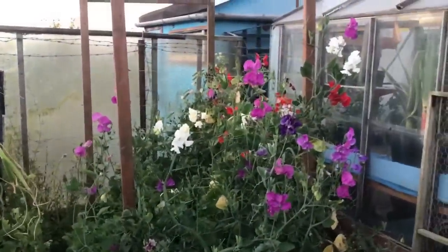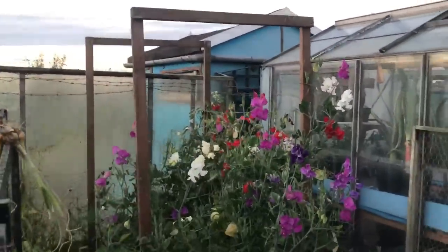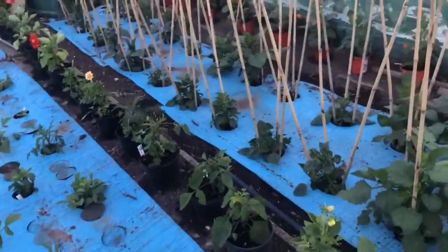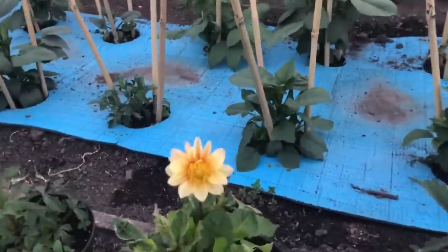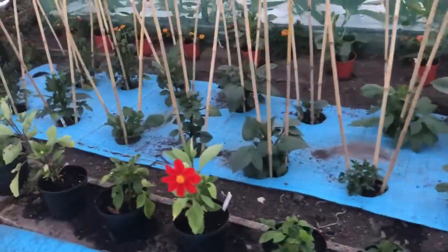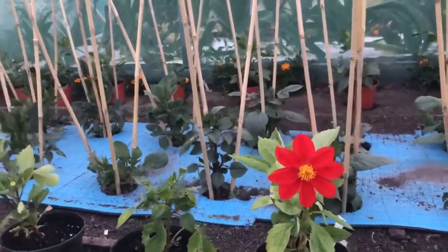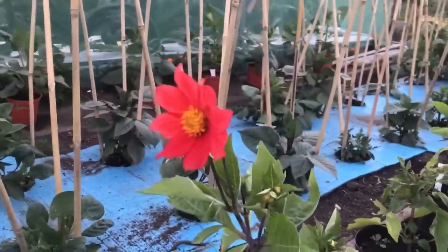I've got more sunflower, more sweet peas over there. They look lovely in the garden. Them, I'll definitely grow them again next year. The pot dahlias. So as you can see, the pot dahlias are coming on. We've got the first another mignon there. Mignon yellow. Didn't even know I had mignon yellow. There's another mignon red. These mignon reds do like to flower early. I'll be able to find all of these and put them all together when they're sorted.